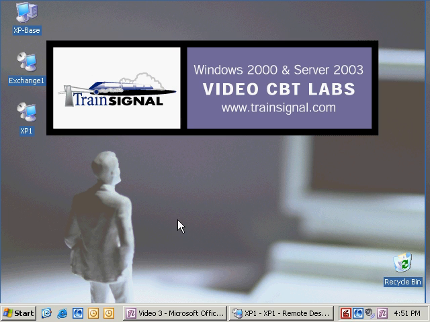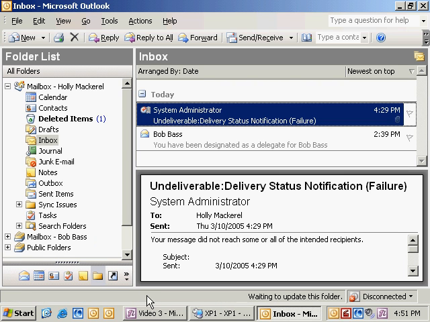Okay, so normally when we open up Outlook, remember we just open it and it just opens right up and we're connecting to our Exchange server. If this were a laptop, however, and we were out of the office right now, if we open this up, we're not going to have access to that Exchange server. Any new email we might want to check is not going to be checkable because we don't have a direct connection to that Exchange server.